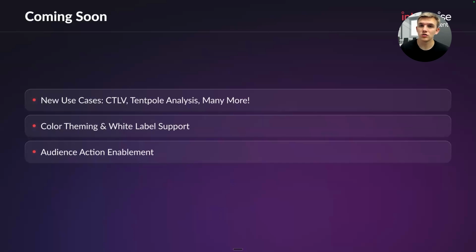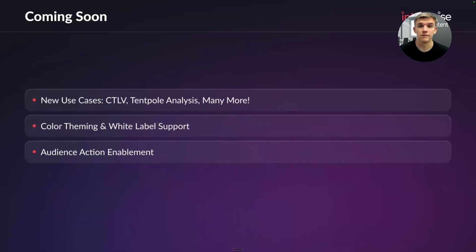Additionally, we're about to roll out a feature around color theming. So if you're familiar with our white label solution now, we have options where you can select from a preset list of color themes, and all the dashboards in our white label solution will update to reflect that. So we're going to be rolling that out across all of these AMC dashboards, where if you're an agency or even a brand that has color preferences, you'll be able to, with one click of a button, change between some different color themes, and all of the dashboards in your account will be reflected. So we're really hoping that makes these even more presentation ready, screenshotable, and shareable across the board, which is another big focus of this project.